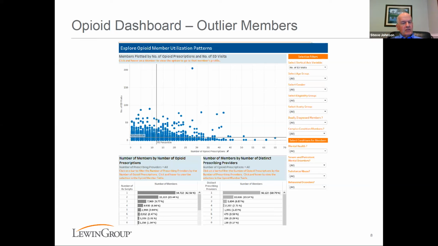I should have said that in building this module, we take out members in hospice, we take out members receiving cancer treatment, chemotherapy, and take out members who are long-term residents of nursing homes. So we have an otherwise healthier population in the community. So this gives us the ability to kind of drill into the members and see who are outliers and what are the characteristics of those members, and have similar views where we can do exactly the same thing for providers, looking at their prescribing patterns and control for their provider specialties, so that we're comparing them against their peer group.